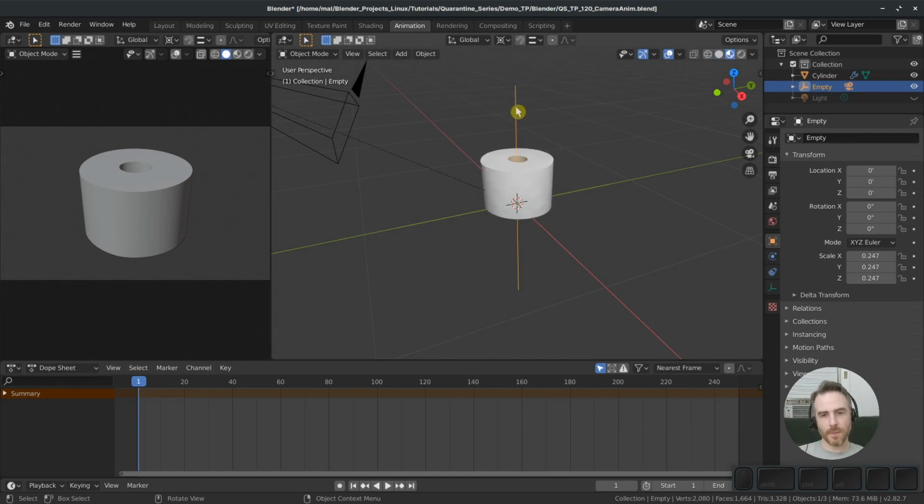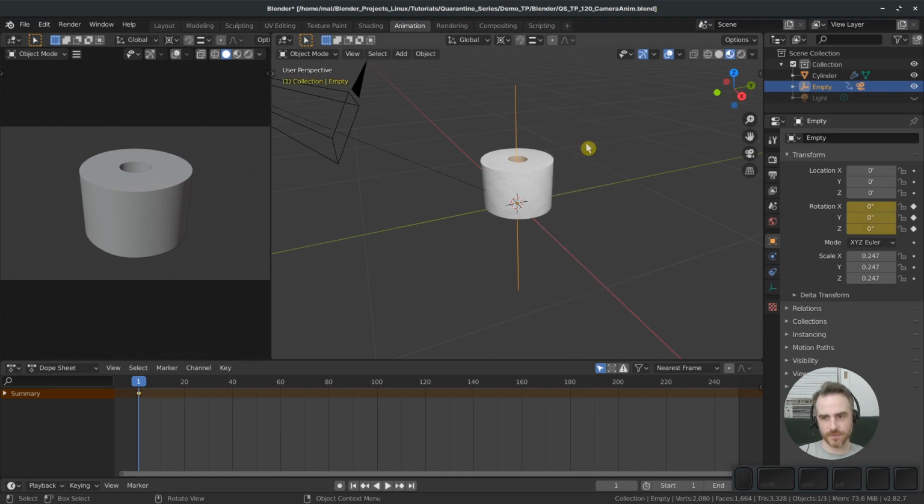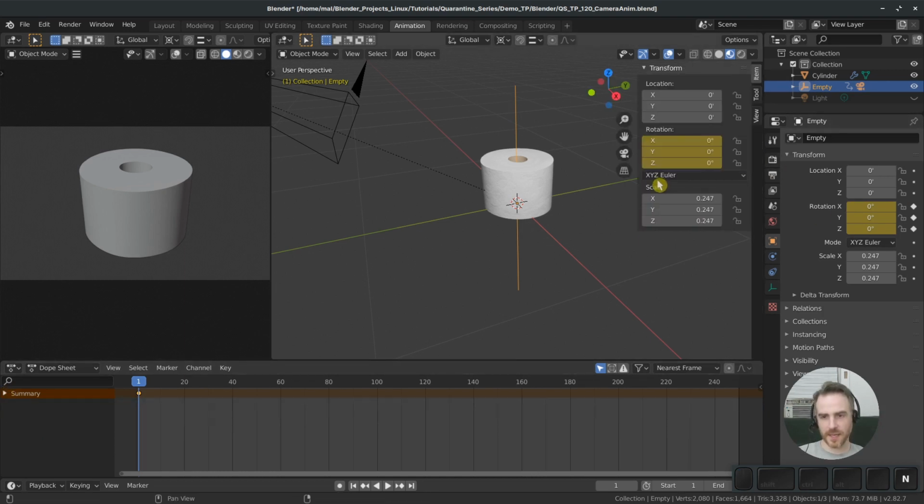So I'm going to make sure that my empty is selected and we are on frame 1 down here, and then hovering my mouse cursor over the viewport, I'm going to press I and then choose rotation. And if you have this tab open here, the object properties on your empty, you can see we've added a keyframe here, which is yellow, and that is represented down here too. And if this opens like this for you, you can just collapse that because these are all the same keyframe. It's just represented down in the hierarchy. You can also find this information if you press the N key and then right here, here's your rotation.